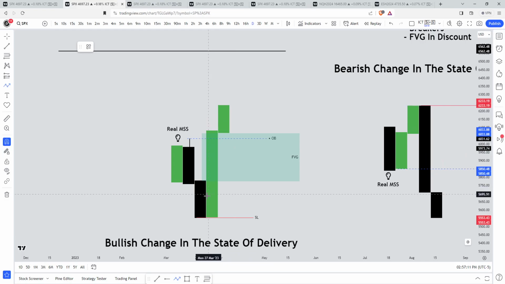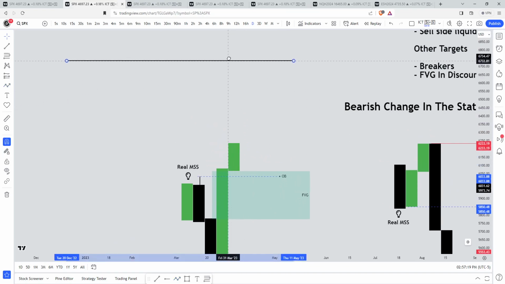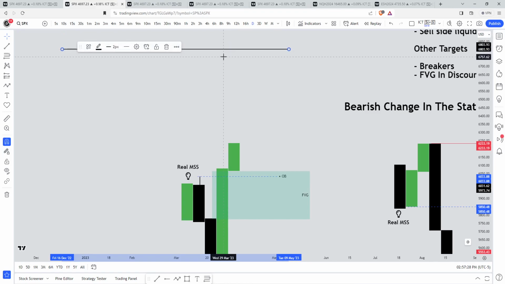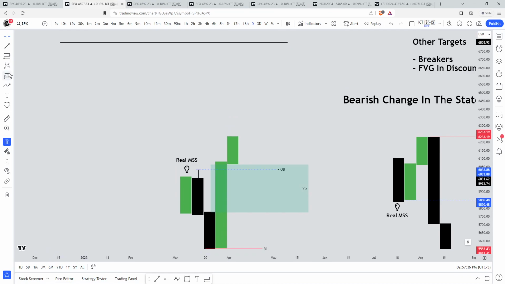You could either enter as soon as it does this. So as soon as it creates the fair value gap and closes over that order block, you could literally enter right there, if the buy side liquidity is high enough and you're anticipating for it to trade up to there. I typically enter at a 1 to 1.5 RR at an absolute minimum. A lot of the times my RR is much higher than that. But the minimum RR that I am allowed to enter in within my strategy is a 1 to 1.5.